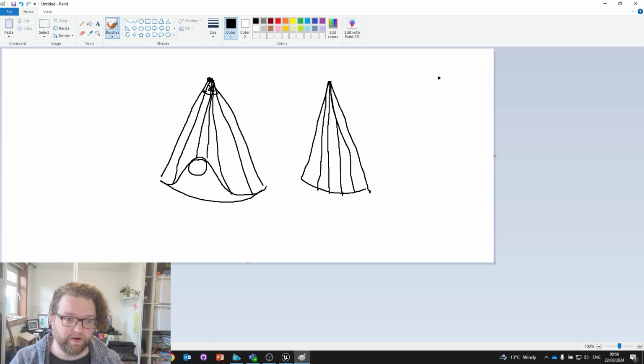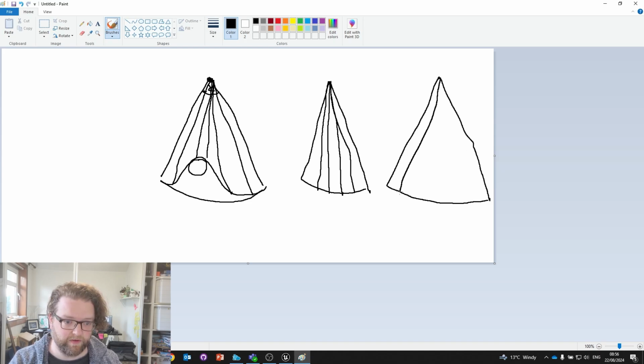Then if you make a bigger arc, doing the same number of pieces, you're going to end up with bigger sections, and bigger sections mean more chance that things are not going to be seen. So you're going to lose the fidelity of the scanning.